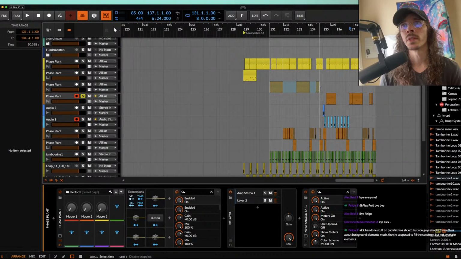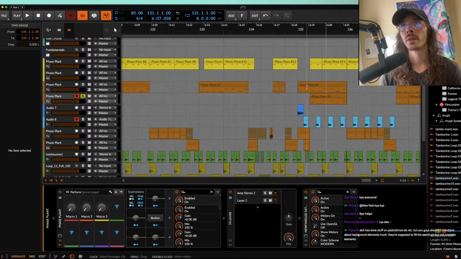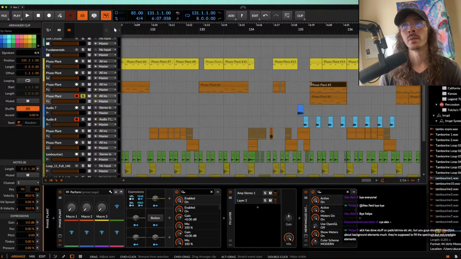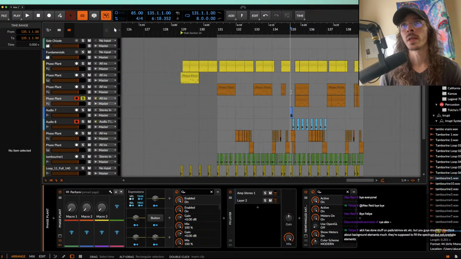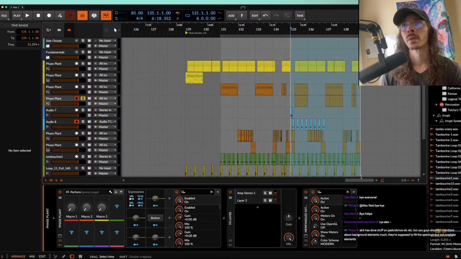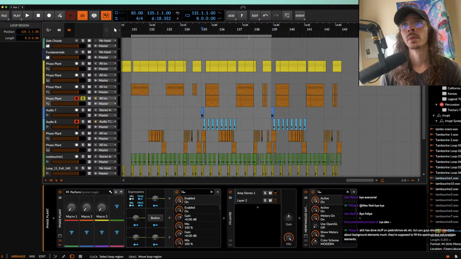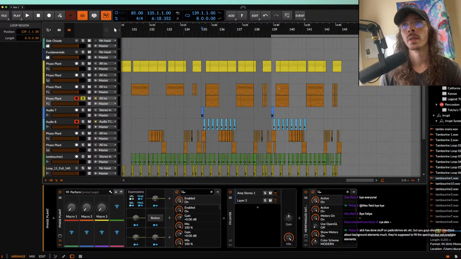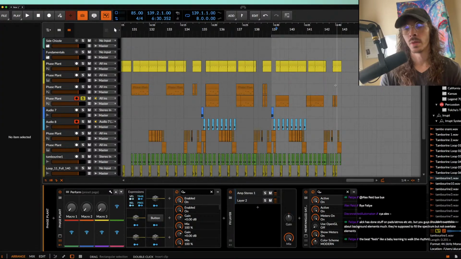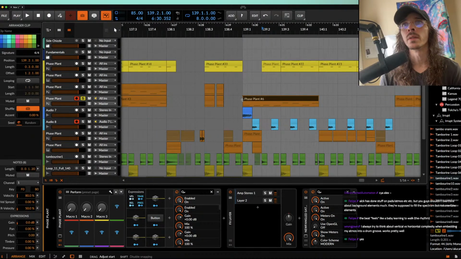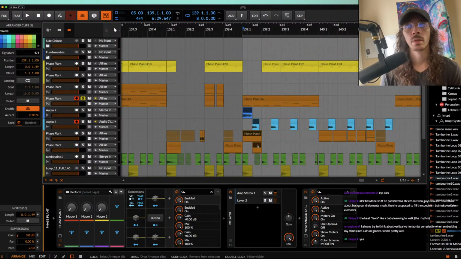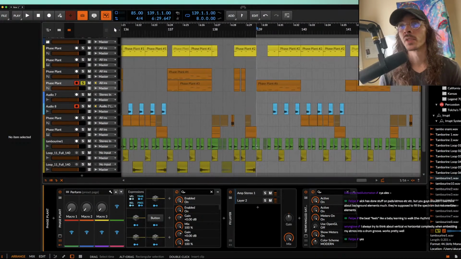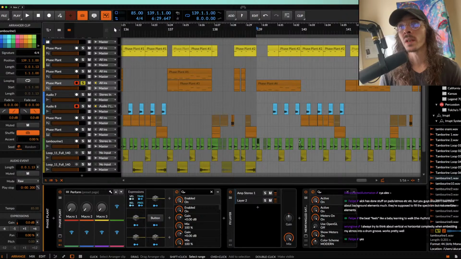We can leave this here to where it plays the same melody, and it's always going to be centered around the same melody, but we can duplicate this now. And with this one, we can move this here to where it's switched up a little bit, and we can pull off all of the drums except for the kick.